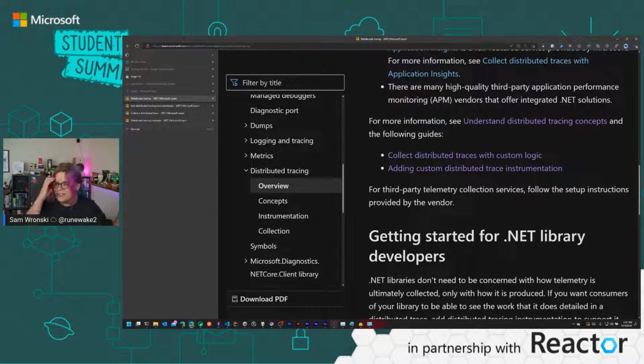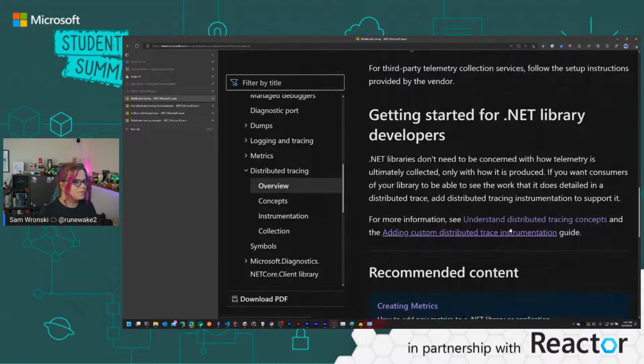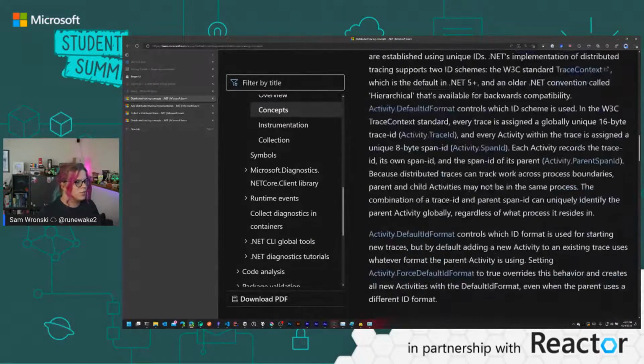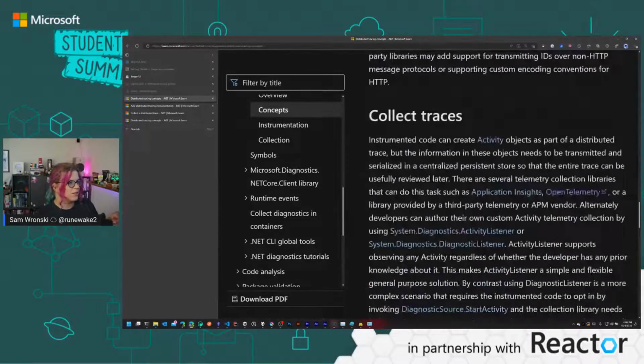I have been just quickly tinkering with some things just to see if I needed to do anything or set anything up. So that's why it looks like I visited some of these links, but that's where we're going to go. So let's go and get started. So we can take a look at the concepts. I think we're going to quickly step through here because there's not too much that we want to do here.